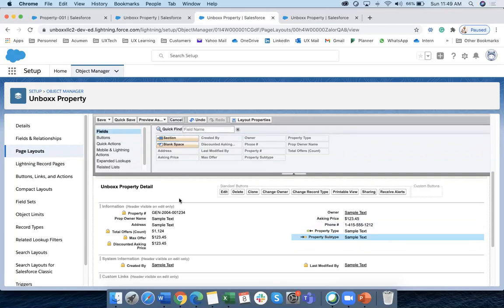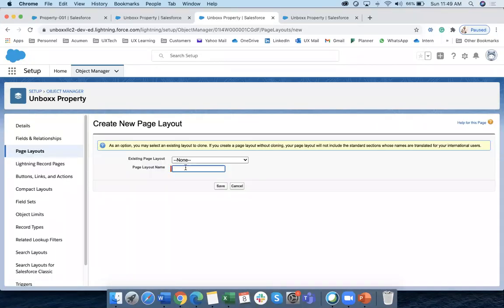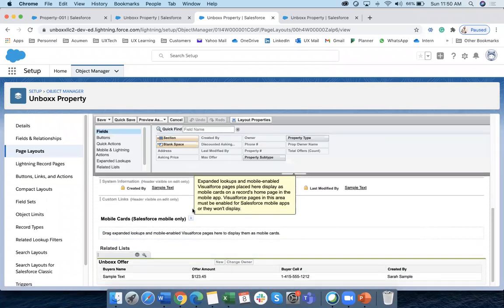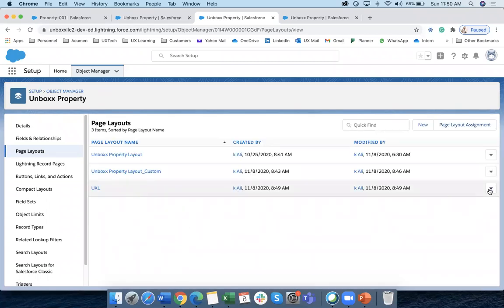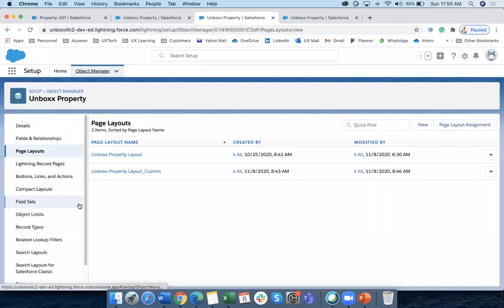I also showed you quickly how you can create a new page layout. You can go to any existing page layout, or you can just start from scratch. Either you can say, I just want to create a brand new page layout, and it would be something similar to this one. This is like a base, and then you can provide a new name. It will open up a new page layout here, and then you can do all your settings, and then selectively assign it to whichever profiles you want. So I can just remove that for now. So this is how you can play with the different page layouts. Okay, so let me pause here for a second and see if you guys have any questions.